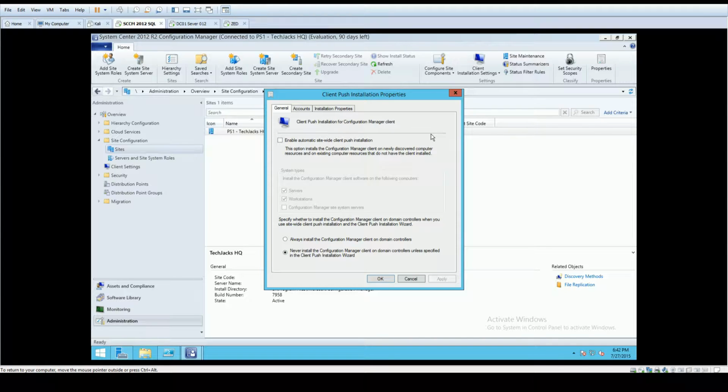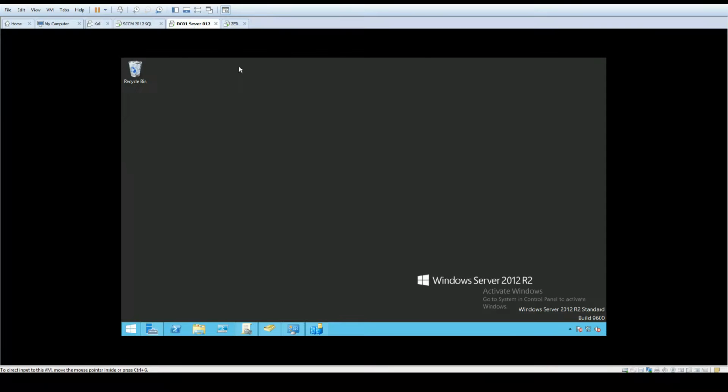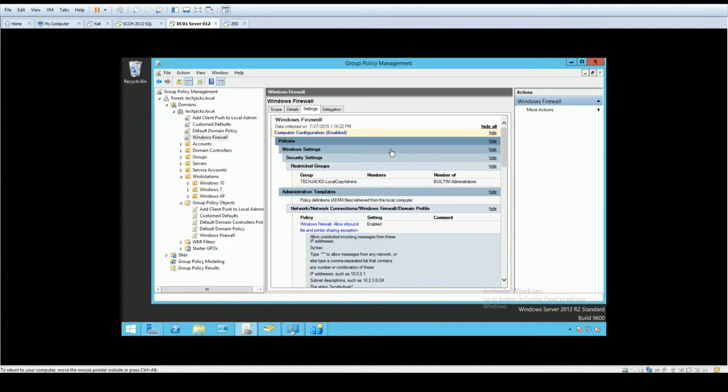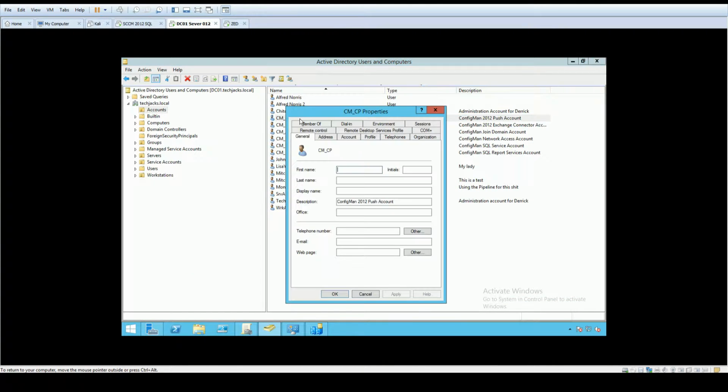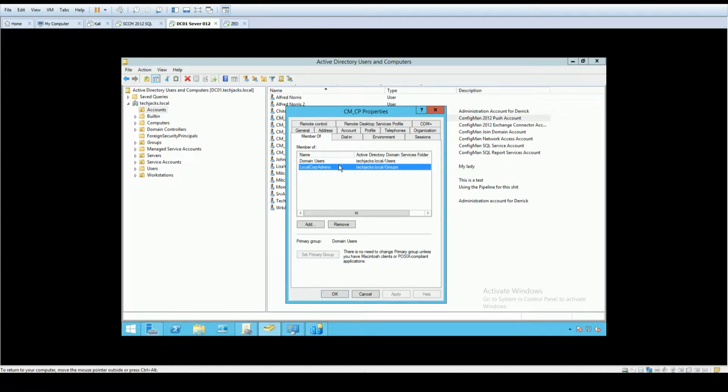So what we're going to have to do is configure some settings so that the proper access groups have the permissions to install this client on our host machines in our domain. What I want to do is quickly run to our DC so that you can see that I already have a group policy set up that gives access to the local corporation admins. I created a group called Local Corp Admins. It's a restricted group, and it creates a group of built-in administrators. And in that group, I've put my CM_CP client push account so that my client will have the ability to be an administrator on the domain devices.